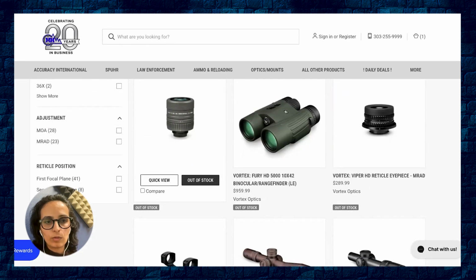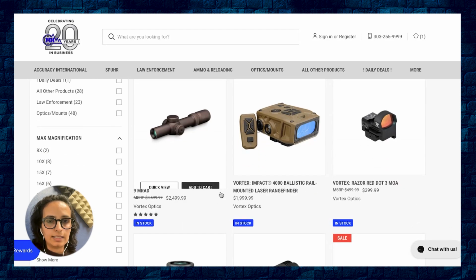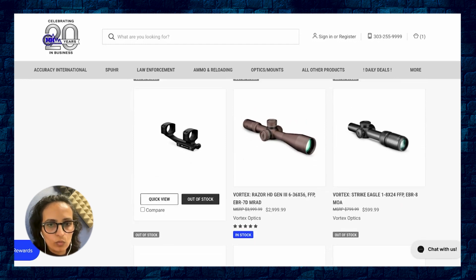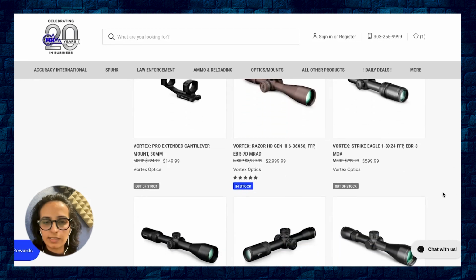Anyway, moving from the home page to the shop, here let's click on this CTA. I land onto this collection page. I see this is about Vortex Optics. I see some products here. What is interesting to see is that after one row of in-stock items, all the other products I see below are out of stock. If it is intentional, the ideal scenario would be to have in-stock products on top, have the sequencing like that.